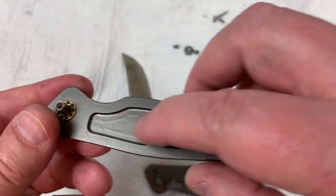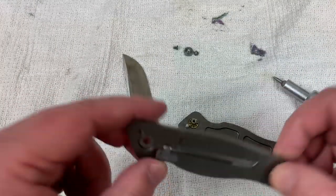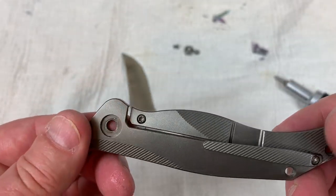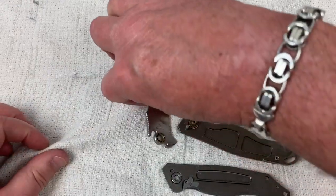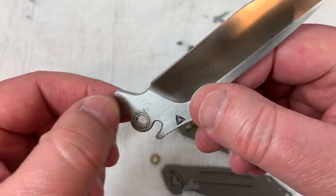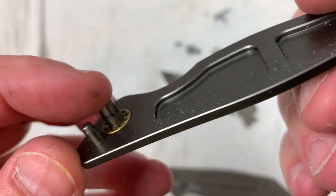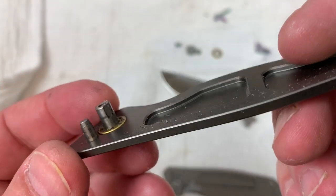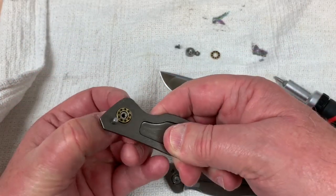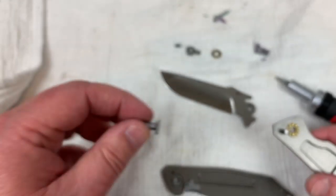And you can see where they weight relieved it out, and as well on the lock bar. Okay. Anything on the other side of note? Not really. Just needs to be wiped down. Also note we have a D-shaped pivot here, so that's nice, since we have no access from the front.